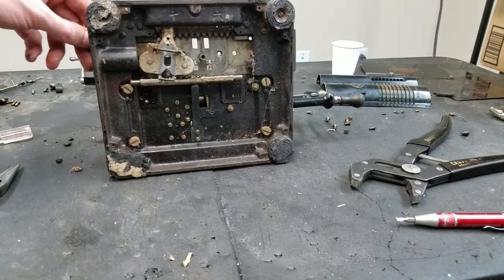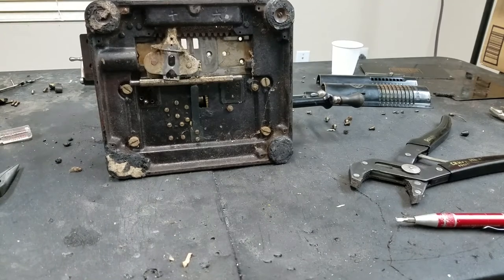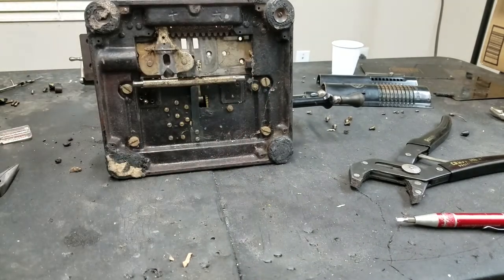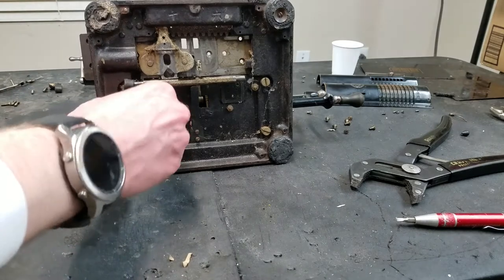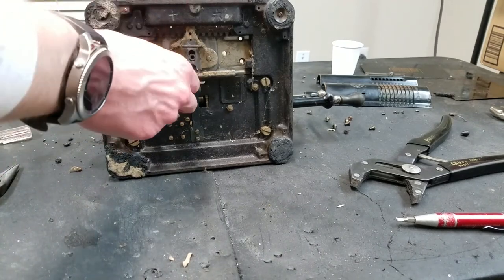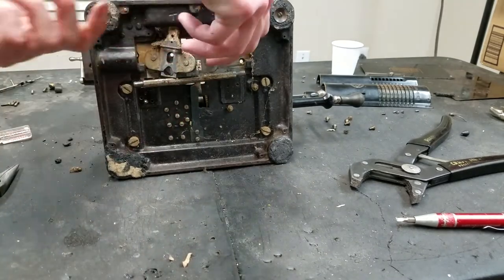But I still would like to get this plate out to fully clean up the rails and get this out to fully clean this up. This wouldn't come out either. That was held on by these pieces here, kind of like pivots on the side there. Thought that by getting that out, I'd have easier access to get this, because when I first started playing with this, this was like this, and then this had it trapped in, but no, that didn't get me anywhere either.